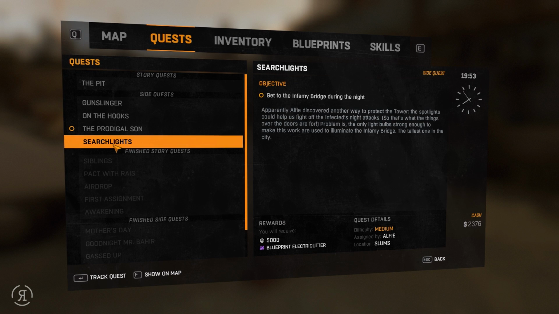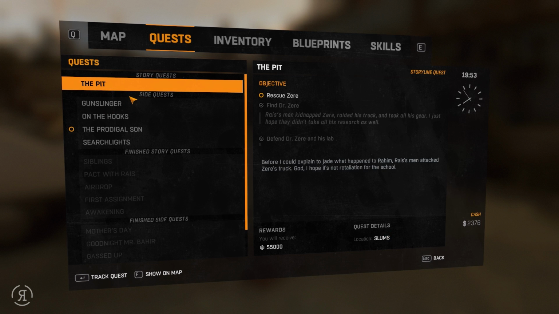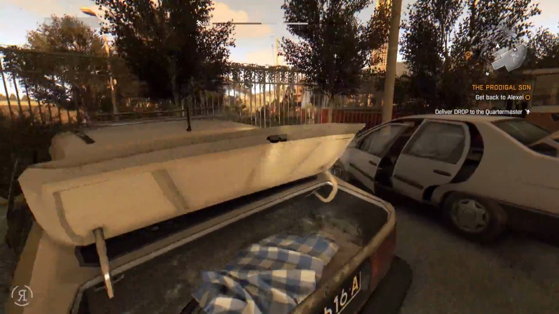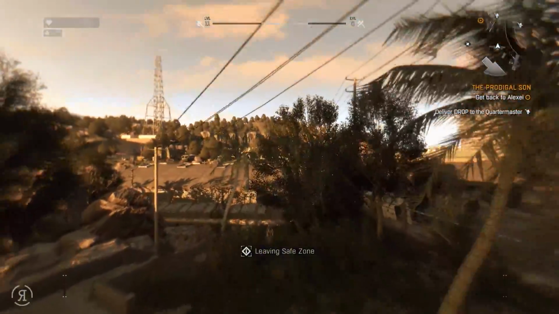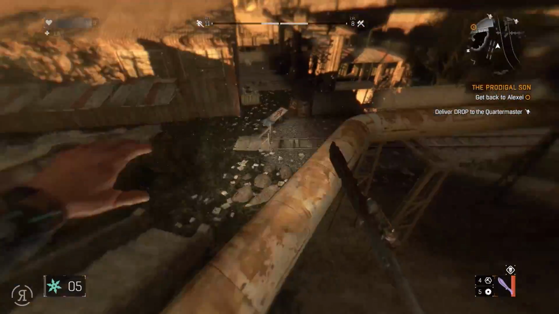We have our quests here, so what do we want to do? Get to the Infamy Bridge during the night. Yeah, find Tolga and Fatine or find Dawood a gun. I do not believe we have enough time in this episode, at least, to do the main quest. So what can we do? I suppose we could just head back to Alexei and see what he has to say, because no doubt he's going to have something else to say to us. But yeah, there we go. Okay, I think that's what we'll do, and in the next episode, we will take on the pit.